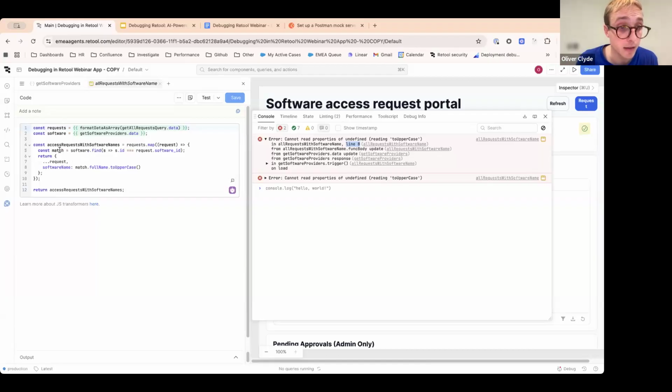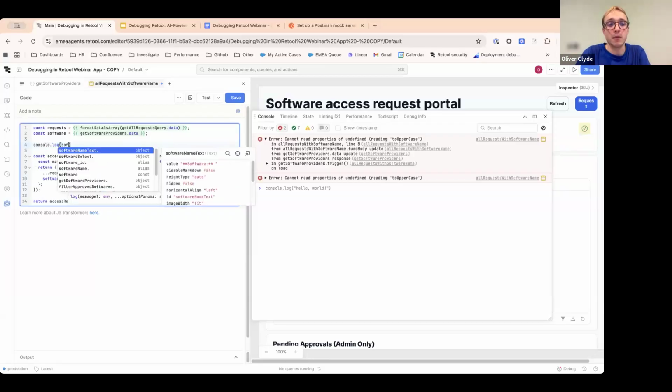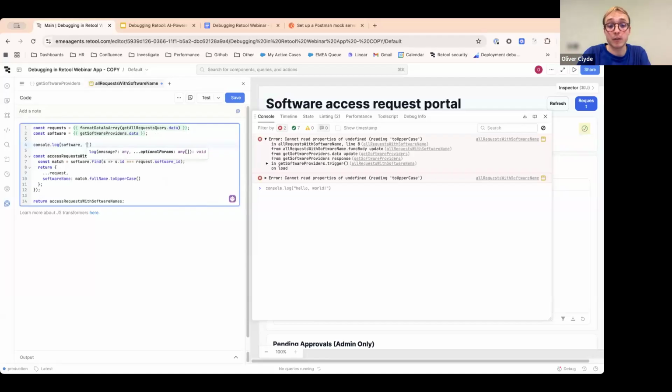So looking at the code here, we can see that there's a match made on software. So chances are here it's an issue with whether fullName exists as a property on software. So what we're going to use here is something called console logs. So effectively, unsurprisingly, they're ways to print information into the console that you have on the side here in your debug tools. And they're one of the main ways to understand what's going on within your logic. You can do that by typing console.log, and then you just type the specific variable that you're looking to print. And typically, I always like to also include a comma and then a string to print what I'm actually showing here. It can sometimes be hard if you have lots of console logs to understand what's printing what.